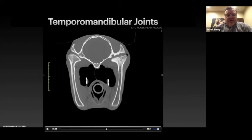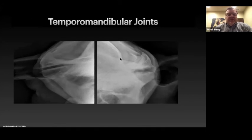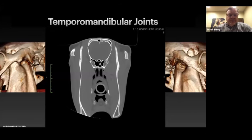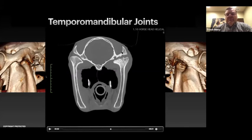They were very nice. And so we started with just imaging the temporomandibular joints with plain radiography, and then I tapped this temporomandibular joint because I could tell that there was some increased swelling over it, and cultured it, and we grew a strep zoo from that temporomandibular joint. So this was the films of this horse, and we can see the normal left temporomandibular joint here in a 70-degree tangential view, and on the opposite side we can see that there is a problem with this temporomandibular joint. We've got erosion, we've got osteophyte production, but realistically, until we CT'd the horse and looked, we wouldn't have realized that all of this was going on.